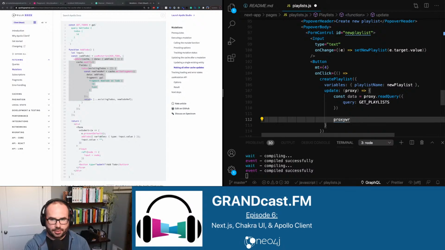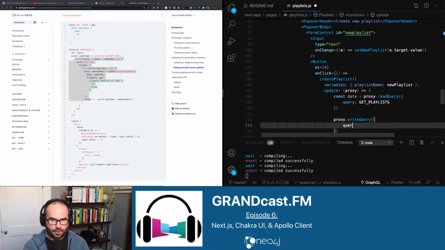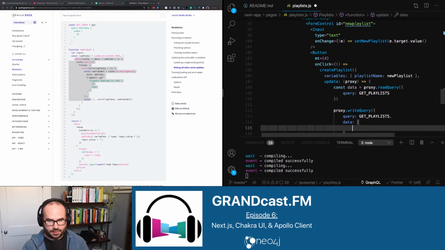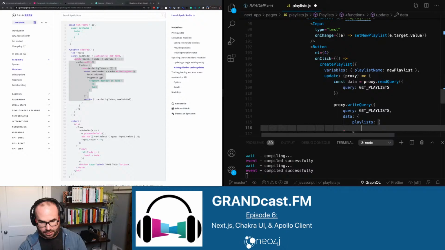And then we're going to write to the cache. Update the cache for the get playlists query. And the data that we want to update is specifically the playlists, which is an array.